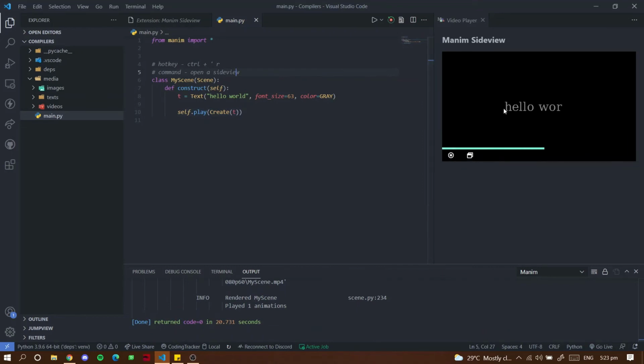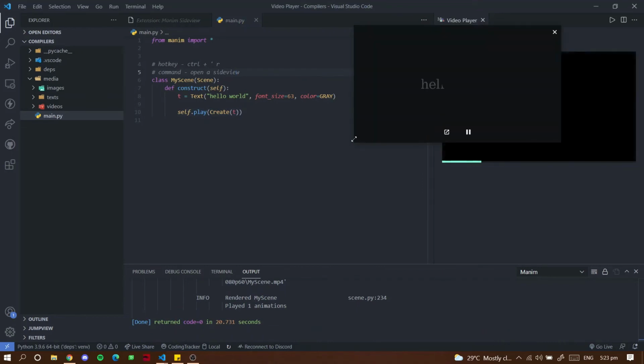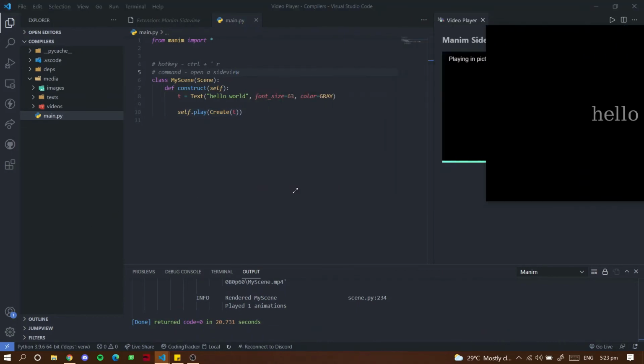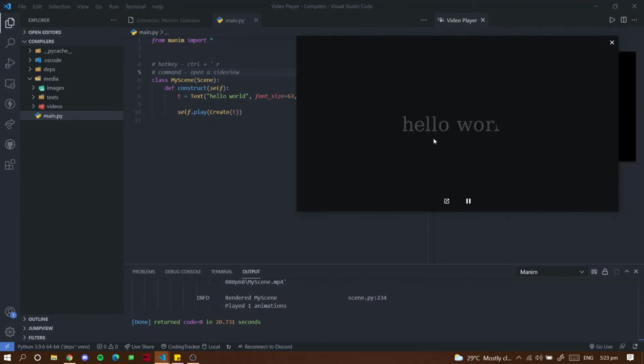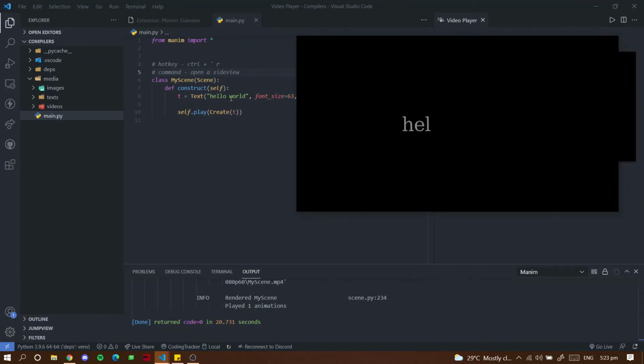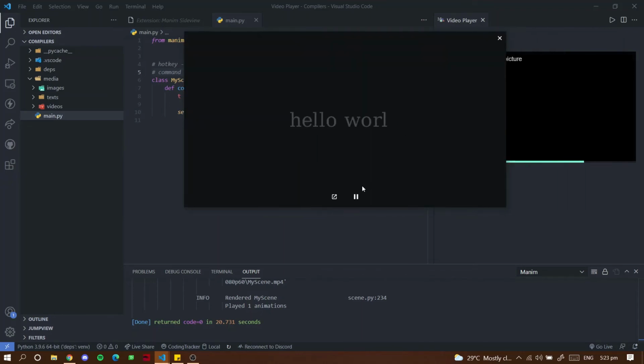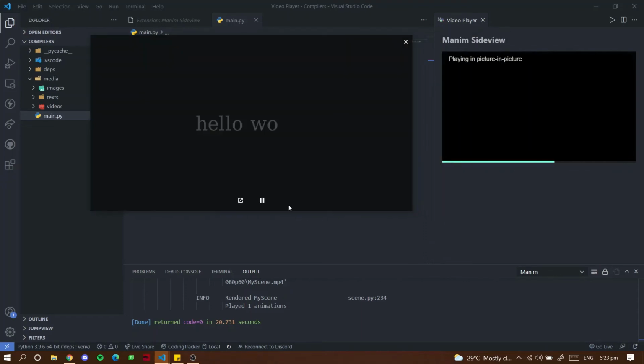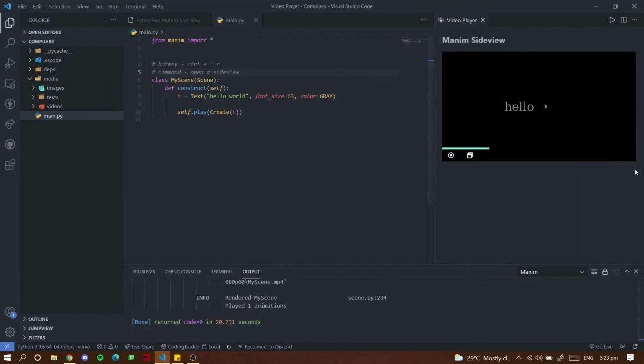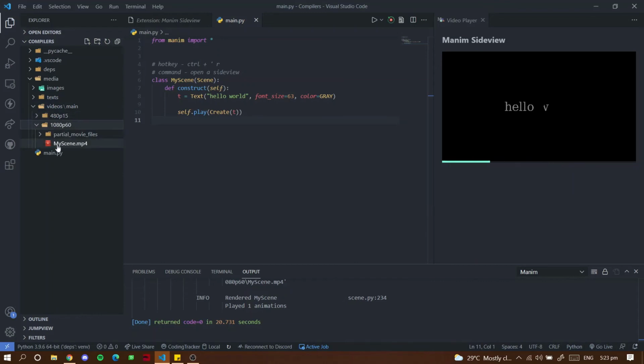So if you look at this, I think this is 1080p. It should be 1080p. Oh crap, what is happening? Okay, so you see this, we have the 63 size and we have that. And a little side note, these buttons do not work because of some VS Code limitations, at least I haven't figured out how to make them work. So you have to use this to repopulate this. And if you look at this, we'll actually see the source file.